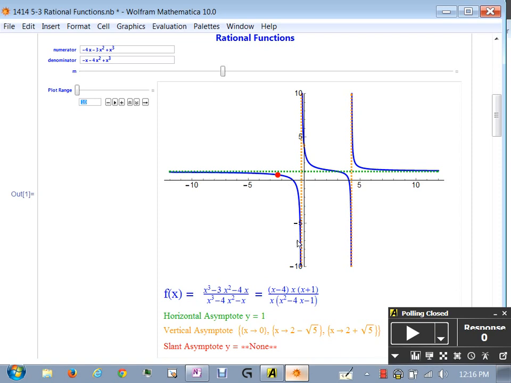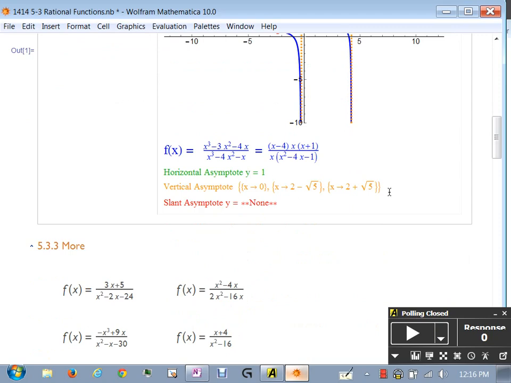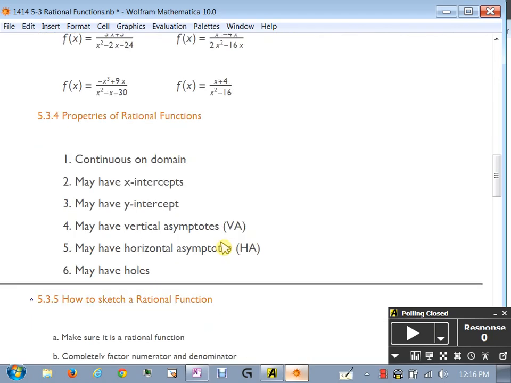Yes, it's taking off, but I still have my pencil on the paper, right? Until I get to this vertical dotted line, that's where I have this weird barrier. I have to pick my pencil up there, but that point's not in the domain, so I don't count that. Once I get past that vertical barrier, this blue part's nice and continuous and smooth. This part over here is nice and continuous and smooth. With me? So that's the first characteristic of rational functions. When you draw them, they're not going to be jaggedy or anything, all right?